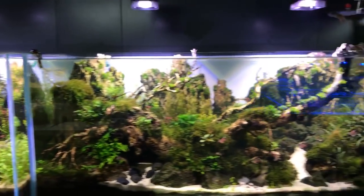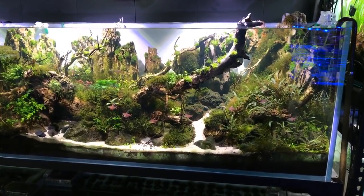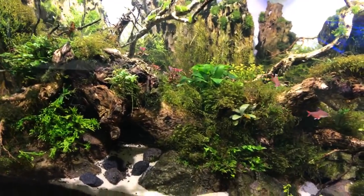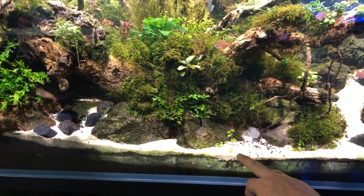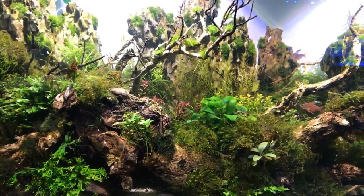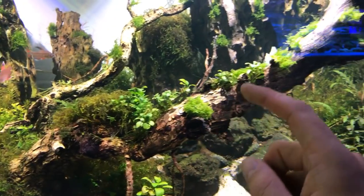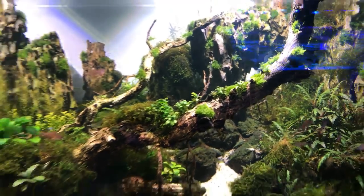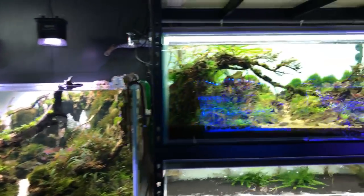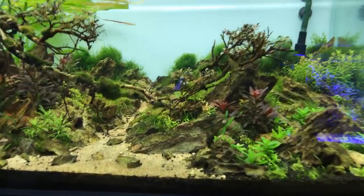And here is a little bit more of an aquascape aquarium, more nature style, a lot of hardscaping. Wow, this is super cool because the gravel is really low down below, but otherwise the aquascape goes all the way to the back. We've got some dragonstone up in the back, and I guess these are small anubias and mosses all along the side. So I could feature each one of these tanks in a live video. We'll give a quick peek at this one right here. Very, very cool. This wood is very interesting.